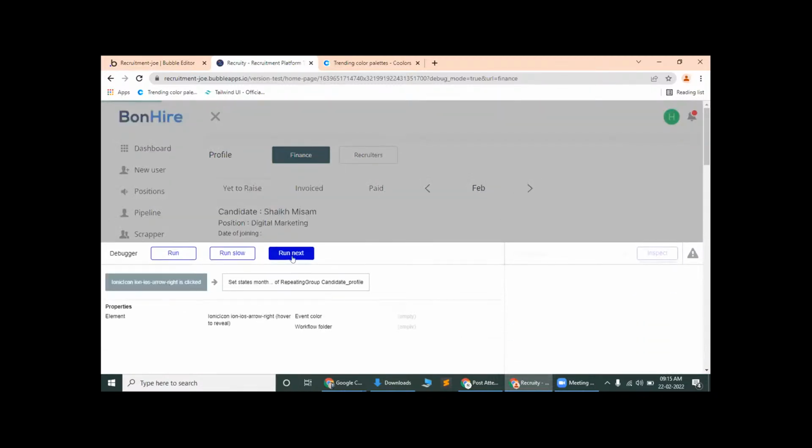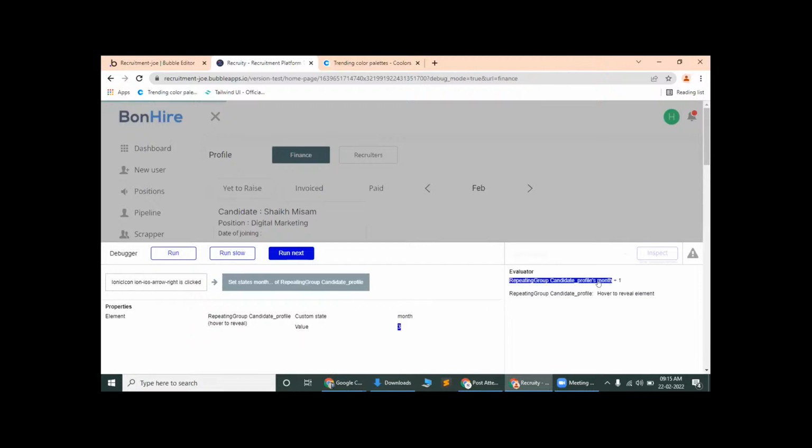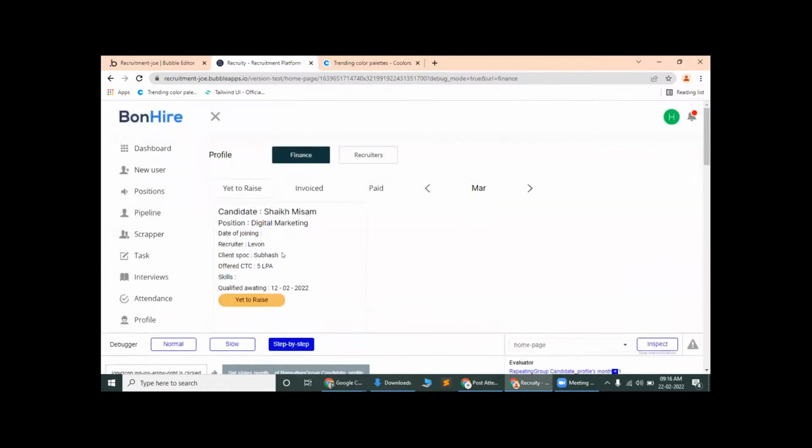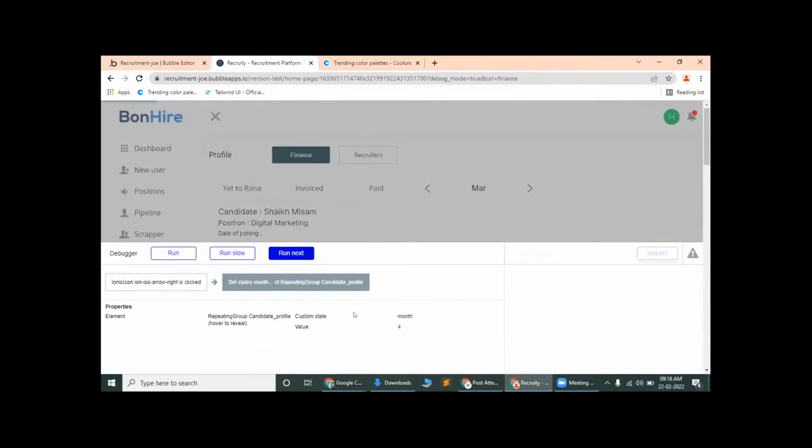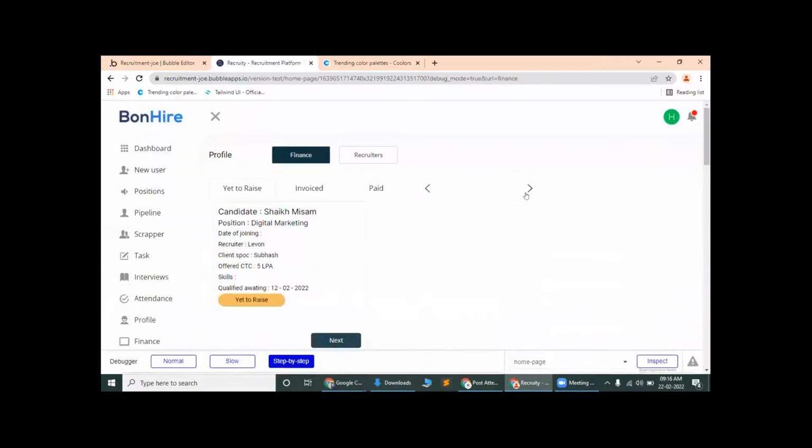So it's going to go ahead and set the state month. So this is 3. That's two, so I'm adding plus one. So it will be three. Gotcha. Okay. So again, when I click from March, it's three right before. So I'm adding plus one, so it will be four. And it goes to 0.